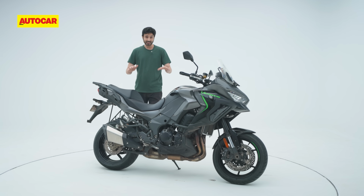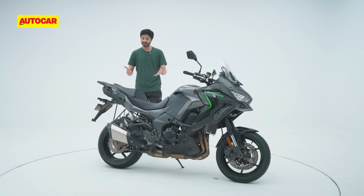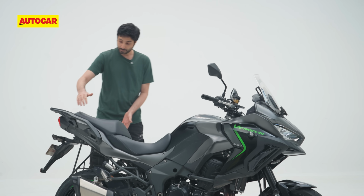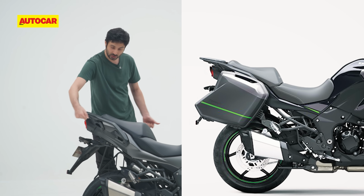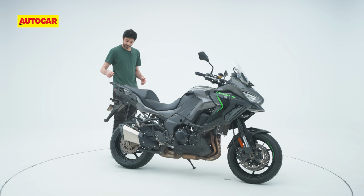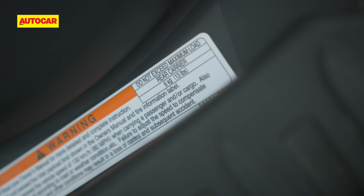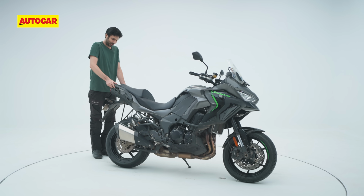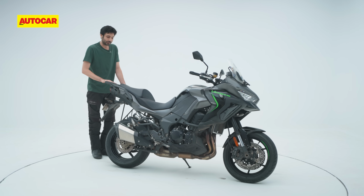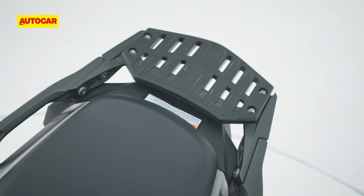And that is what the Versys really stands out for. It's a phenomenal road touring bike, especially if you're carrying two up. These grab handles are also designed to engage with Kawasaki's optional pannier boxes that slot in there neatly. Funny enough, there's a really big rack at the back. The sticker out here says that it can only hold 6 kgs. Now, I weigh a little more than 6 kgs and it doesn't seem to be bothered by that. So I'm sure you can carry more than 6 kilos on that without much stress.